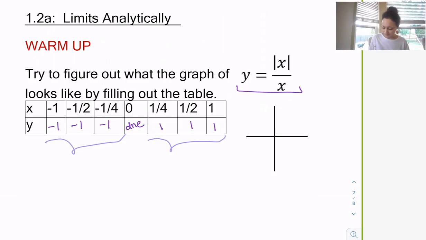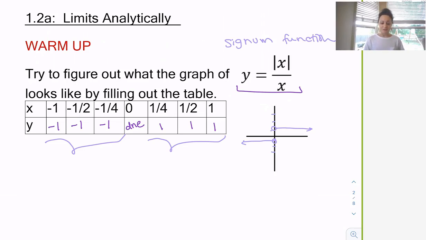So if x is greater than 0, my output for y is +1, so let's say that's 1, 2, 3, etc. And if x is a negative input, then my output is a -1 for y. And notice that at 0 it's undefined, okay? So I get this jump, right? I kind of call this the broken railroad tracks function. Sometimes the actual name of this function is a variation of the signum function. Okay, and this function actually pops up a lot in calculus, especially when we're looking at limits.